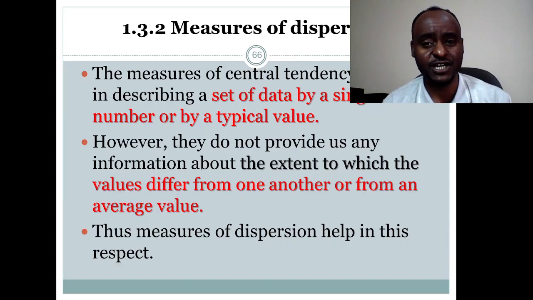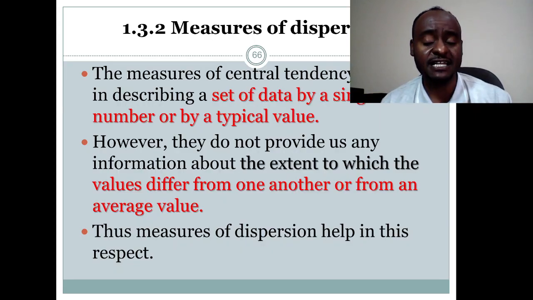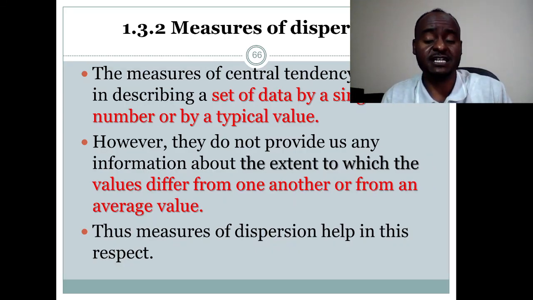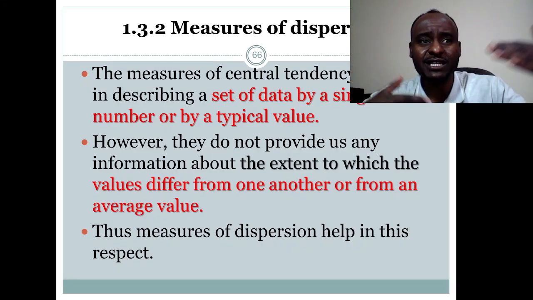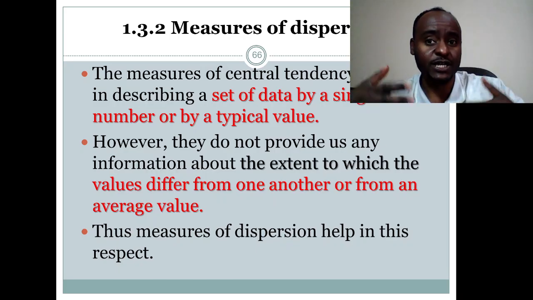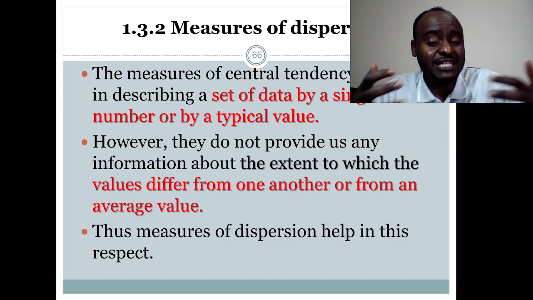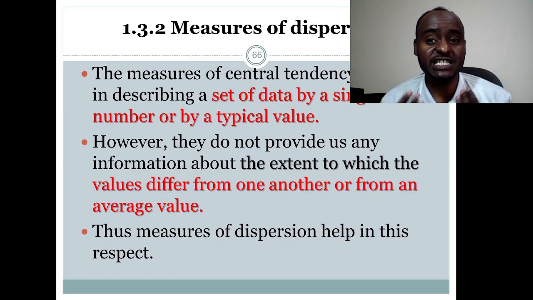So in this video record, I'm going to talk about the measure of dispersion. It is the indicator that helps us to measure to what extent our data points differ from each other, to what level our data points are different from the mean. What is the variation, what is the spread of the data points in that data set, to what extent they are far from each other, to what extent they are close to each other, to what level they are very far in distance from the mean. Right?